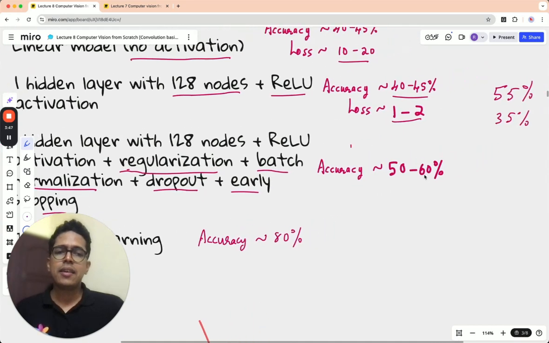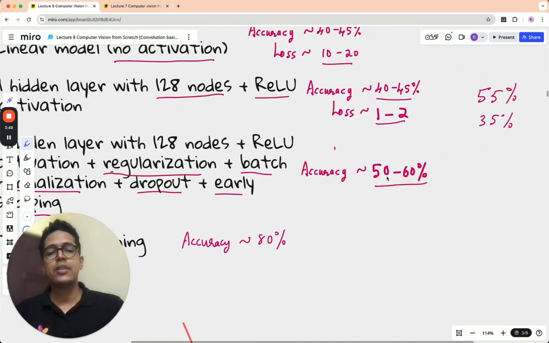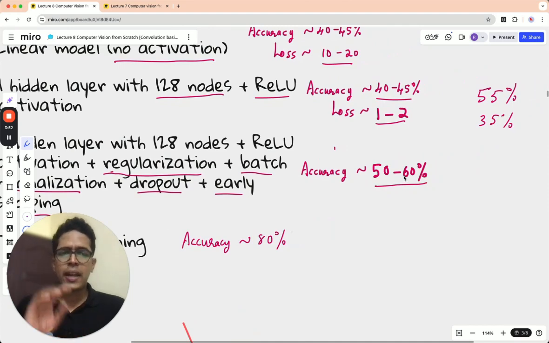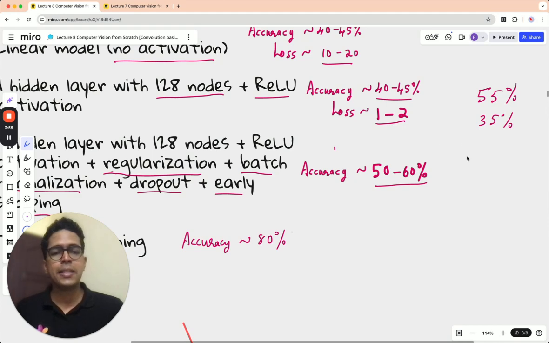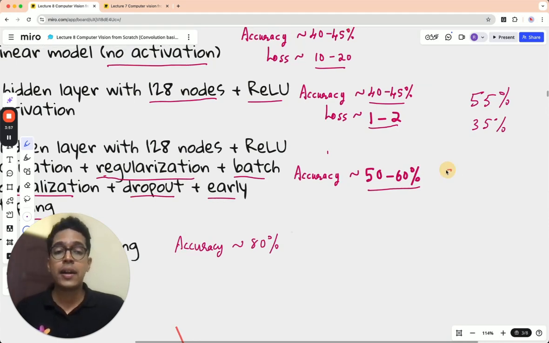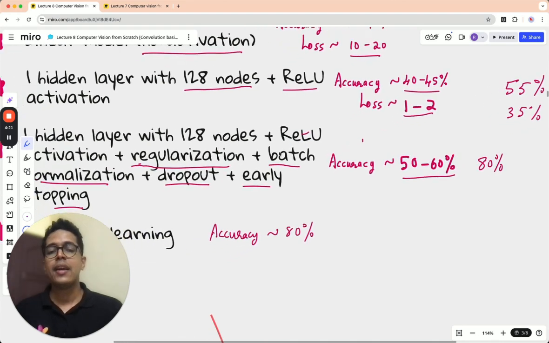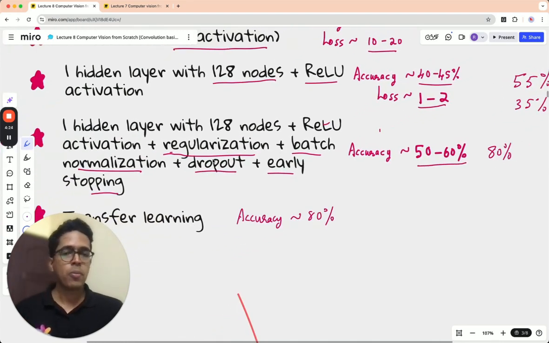It did not increase our accuracy tremendously. Our validation accuracy was 50 to 60%. So not a great improvement. Loss was still 1 to 2%. But training accuracy, we were able to take to maybe 80% in some cases. But validation accuracy was still 50 to 60%. Not so great, right? It was not the best because this is a 5-class classification. The worst possible classification accuracy is 20% in the case of random guessing. So 50 to 60% is not that incredible, considering the fact that we have hidden layer, we have non-linearity, we have all these regularization, batch normalization, etc.